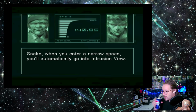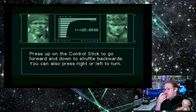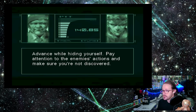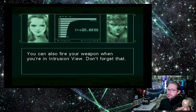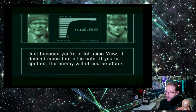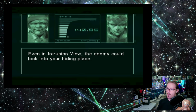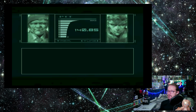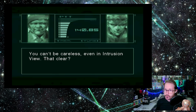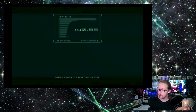Snake, when you enter a narrow space, you'll automatically go into intrusion view. Press up on the control stick to go forward and down to shuffle backwards. You can also press right or left to turn. Advance while hiding yourself. Pay attention to the enemy's actions and make sure you're not discovered. You can also fire your weapon when you're in intrusion view. Don't forget that. Just because you're in intrusion view, it doesn't mean that all is safe. If you're spotted, the enemy will of course attack. Be careful not to let the enemy see you crawl into your hiding spot. Even in intrusion view, the enemy could look into your hiding place. In that case, you have to move to get out of their line of sight. You can't be careless, even in intrusion view. That clear? Snake, first you've got to find the DARPA chief. Look for clues.